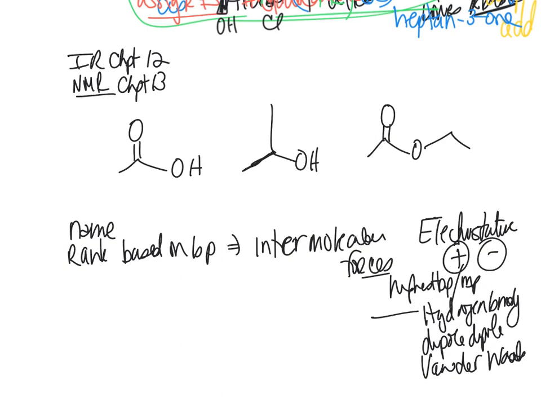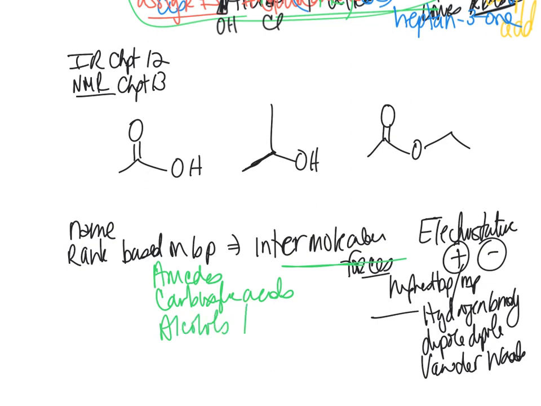So in organic chemistry, your highest are going to be your amides for functional groups, and then your carboxylic acids. And then you're going to get into the alcohols and amines, because they do hydrogen bonding. And then your dipole-dipoles will be like your esters. So if you had to rank these based on boiling points, this would be number 1. And what is that compound called? That is a carboxylic acid, 2 carbons. So that would be ethan, drop the E, oic acid.